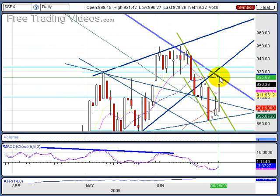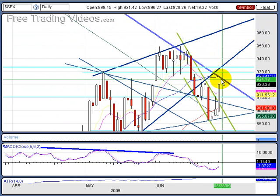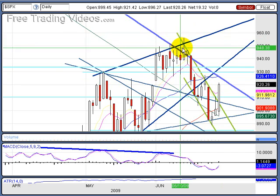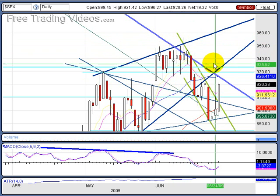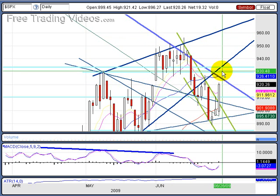But believe you me, on Friday, you can expect 925, 924.7 really, to be a significant resistance point. Now they can go higher and come right back down, just like these wicks. See how these wicks went higher and then closed lower, higher, closed lower. So this thing could blow through this, maybe touch the 929, 930 area, and then come right back down.